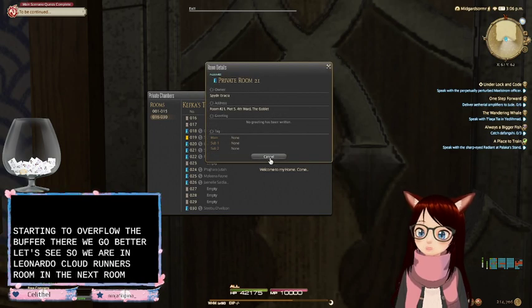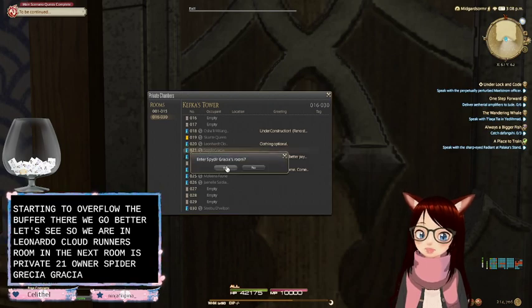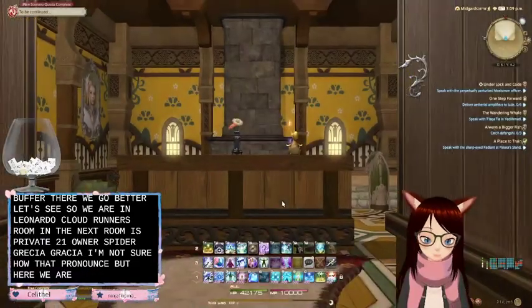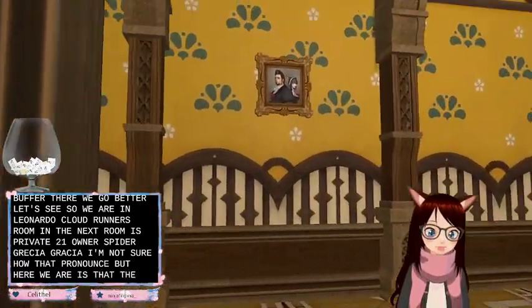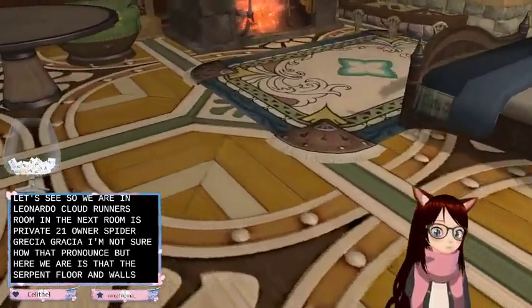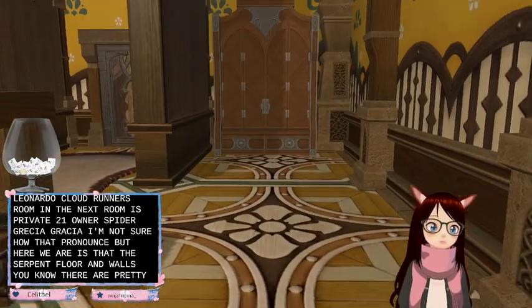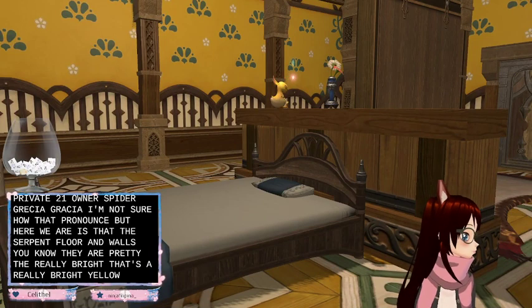So we are in Leonhardt Cloudrunner's room. The next room is Private 21, owner Spider Gracia. I'm not sure how that's pronounced, but here we are. They've got the serpent floor and walls, which are pretty. They're really bright. It's a really bright yellow. It's a lot of yellow.